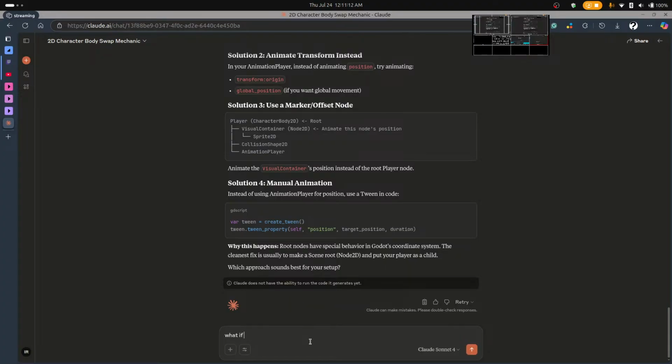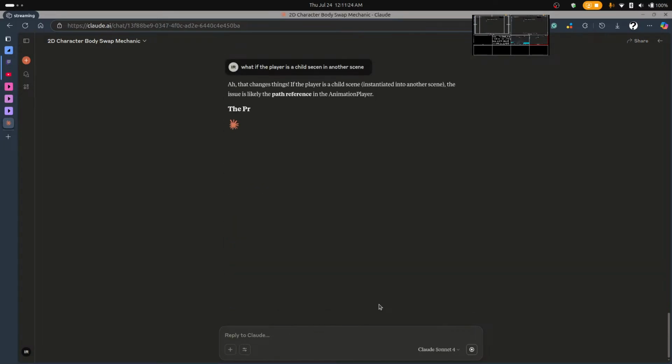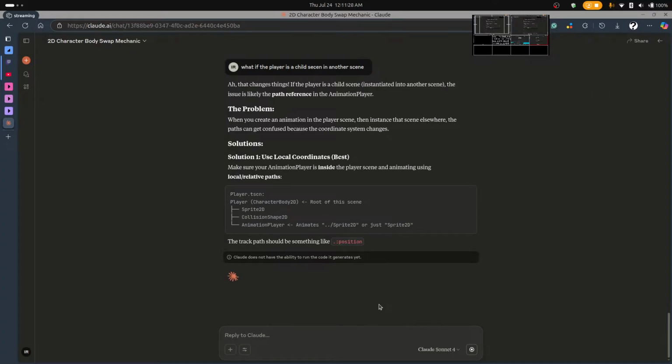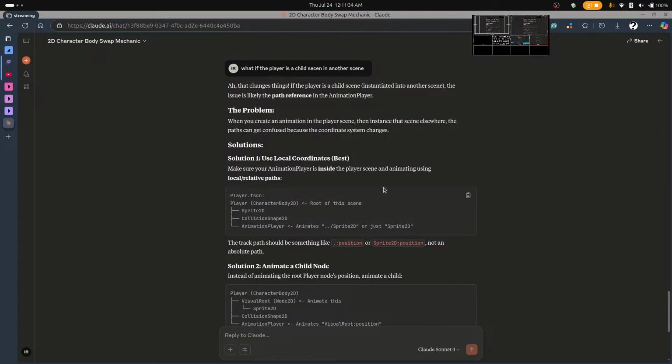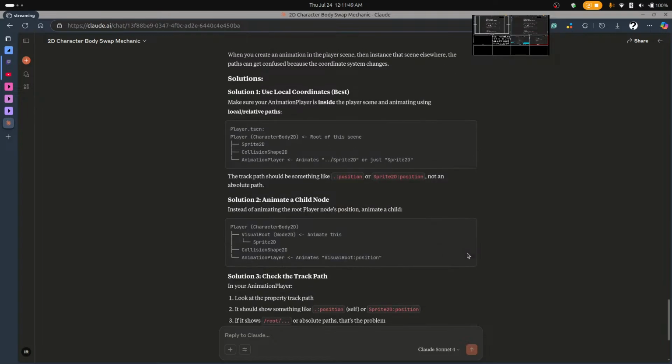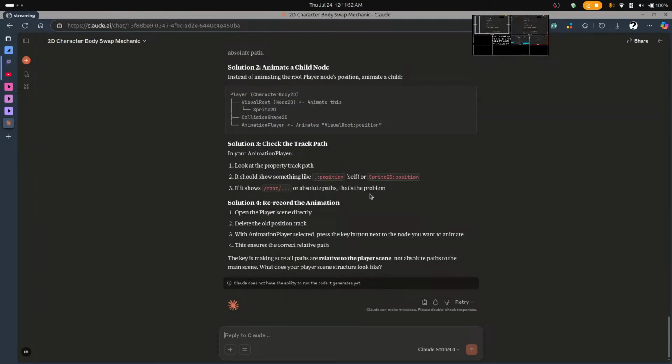What if it's a child? Dot position or sprite position absolute. Check the track path. Sprite.